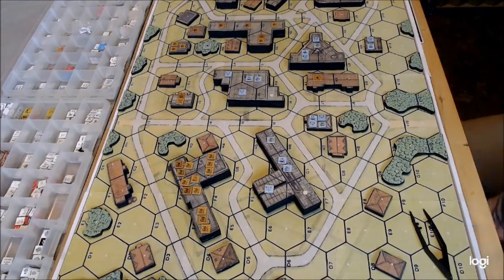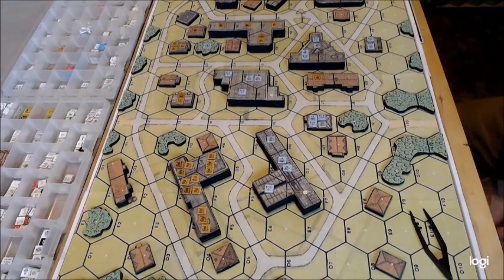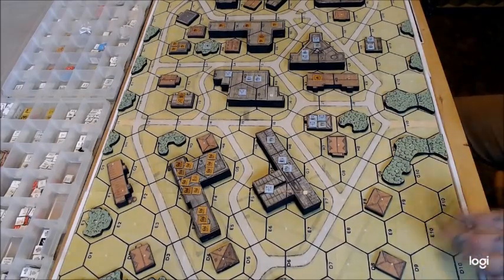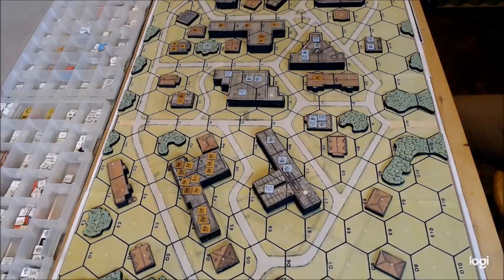Well, as anticipated, I had done so much with ASL from a Napoleonic angle. I felt it coming and I thought, well, might as well just give in and play some full-blown ASL. This is the Guards Counterattack scenario.